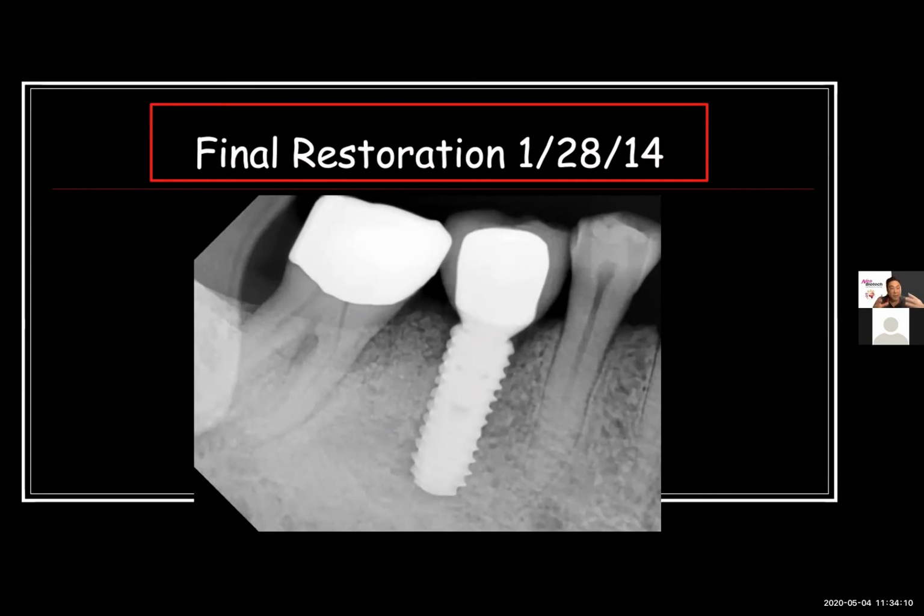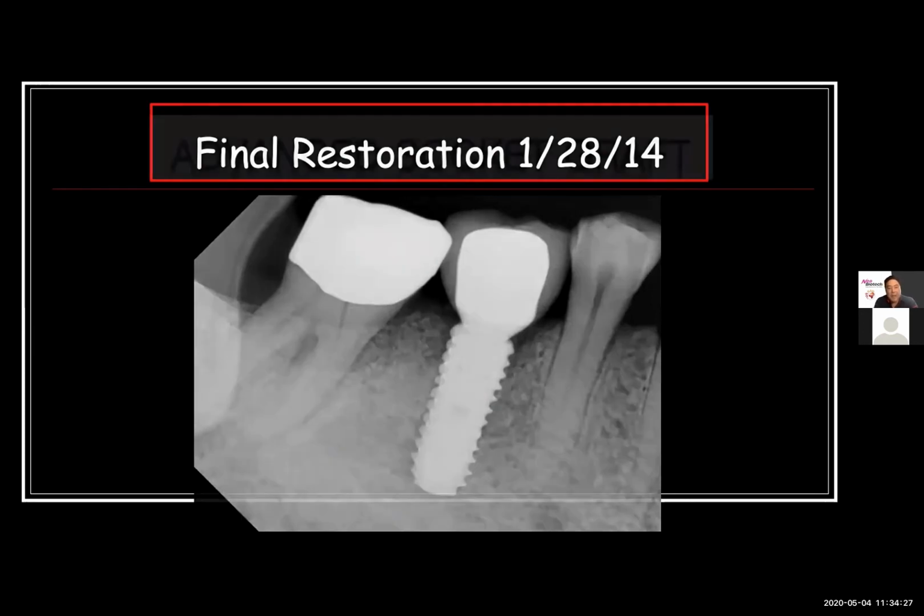As long as we have good bony walls intact, graft the sockets two-thirds of the way up, or if you're going to use a non-resorbable membrane, cover it up, secure the membranes with some sutures, and let it heal for a number of weeks. After about 2 to 3 months, you're going to see a nice, well-healed band of keratinized tissue over that socket. Let's go to this next case.